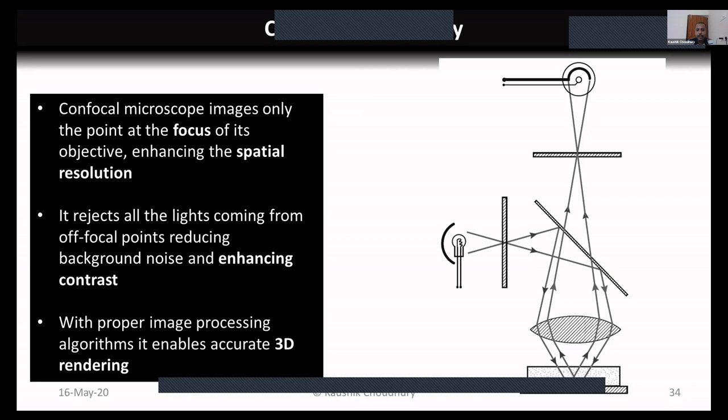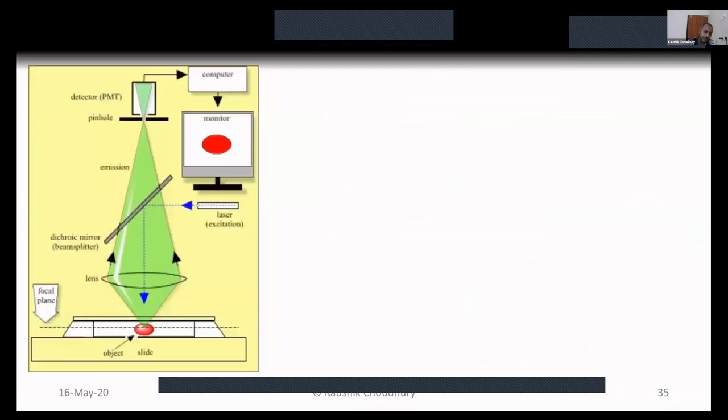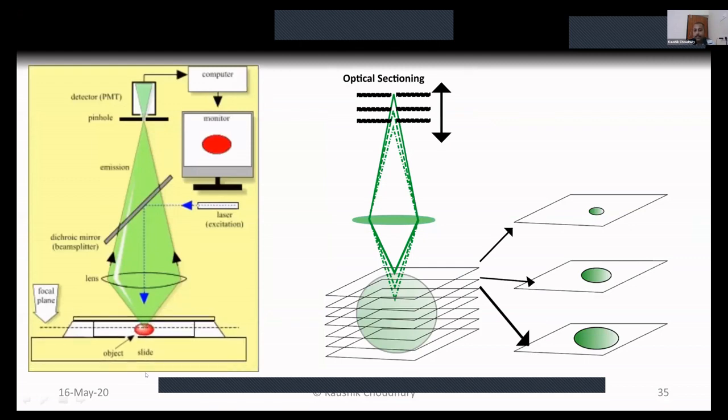Now, what is the advantage of a confocal microscope? The advantage is that we can have very specific areas of interest imaged with high contrast. Why is that possible? Because a confocal microscope does not allow the light coming from other parts, the parts that are not of our interest. It blocks those parts. So essentially we have only the illumination and information from the part that is of our interest. This is done by something known as optical sectioning, where we scan the sample or we scan the light beam, and different regions of the sample are scanned at different instants of time. And these can all be put together and rendered in a 3D structure.